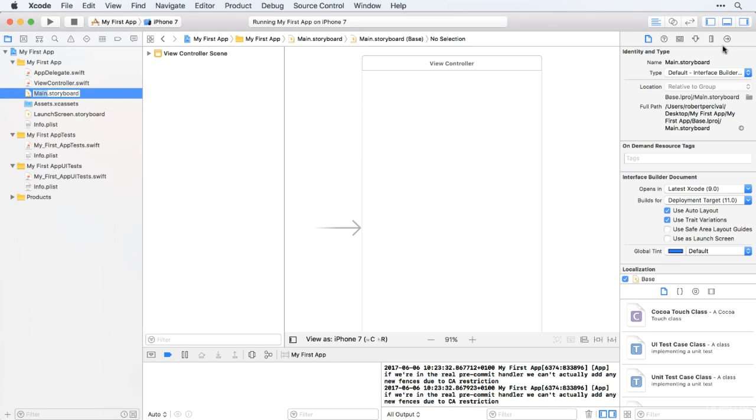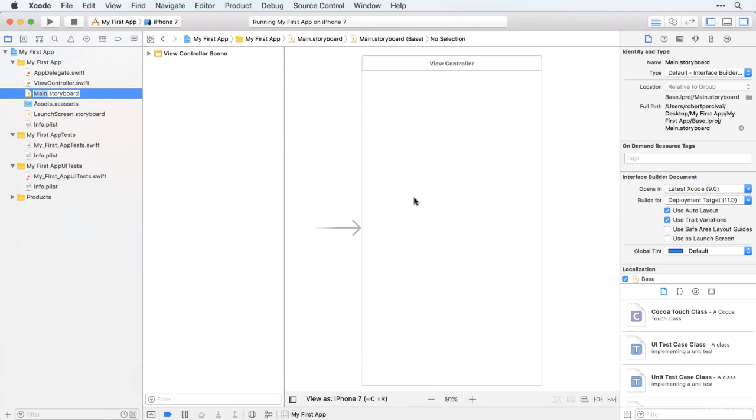And we can get rid of the bottom logging area. We don't need that right now. We're going to bring our attention to the view controller here. Now, a view is the word that we use to describe essentially a screen of your app. So your app might have a number of different views. It might have a login view, a settings view, or a number of other views that allow your user to do things with your app. The view controller then is just the thing that controls the view and allows us to add content to it and manage that content.